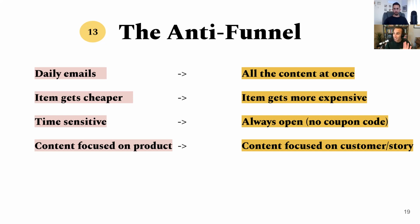The item actually gets more expensive over time. So I've done things where I've actually increased the price of my product by $1 per day. So it's incentivizing action in the opposite way. And you might think, who's going to buy it the day after you actually increase it by $1? You'd be shocked to know a lot of people actually still buy that because you have to envision buying. Not everyone is looking for a deal. Sometimes it's an emotional experience for people. It's fun. So kind of thinking about turning funnels on their head. Might try that with your next launch.